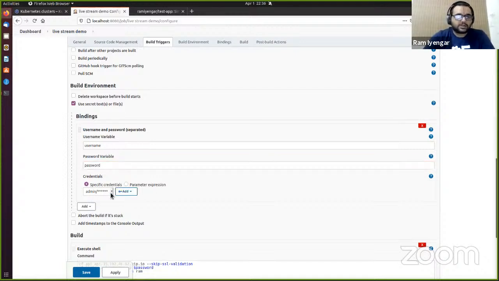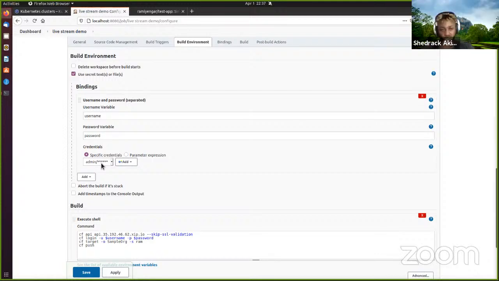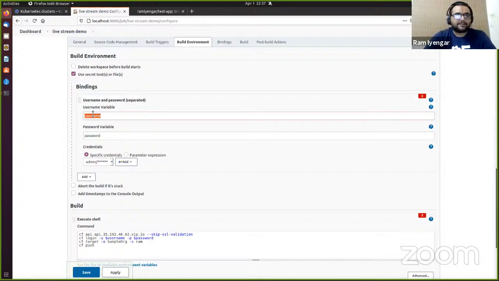So basically the credentials are already on Jenkins. Obviously I don't want to show my super secret password on a live stream to the world, but basically assign these credentials here, and give a name that we can use.